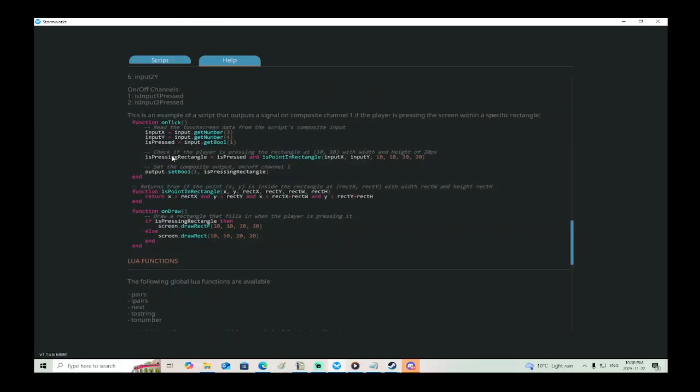Then you're going to modify it. What do you need to modify? Well, you don't need to modify the input. This is where your mouse is on the screen, and this is, are you pressing E? E is the button that we press to activate the button on the screen. That's the hotkey for it.